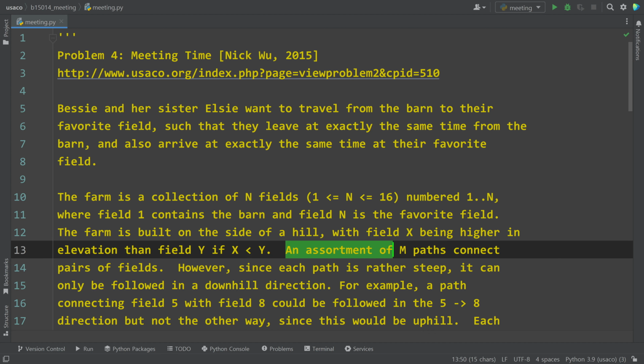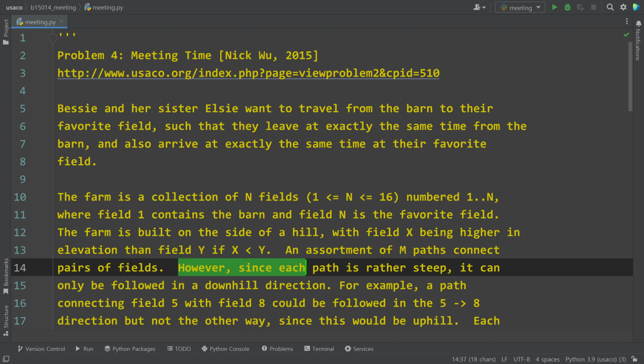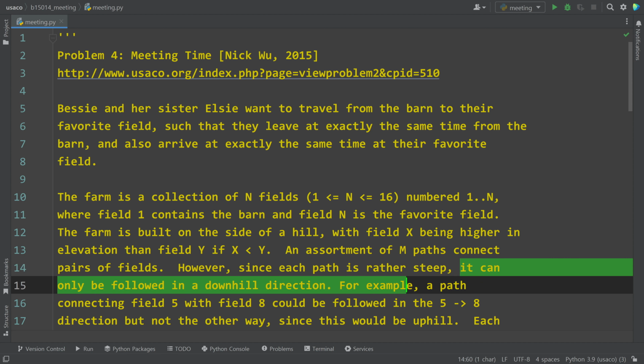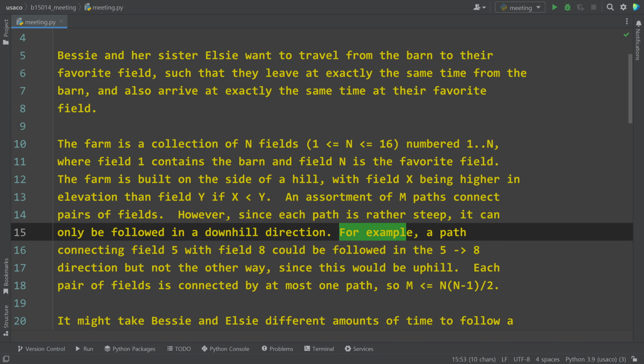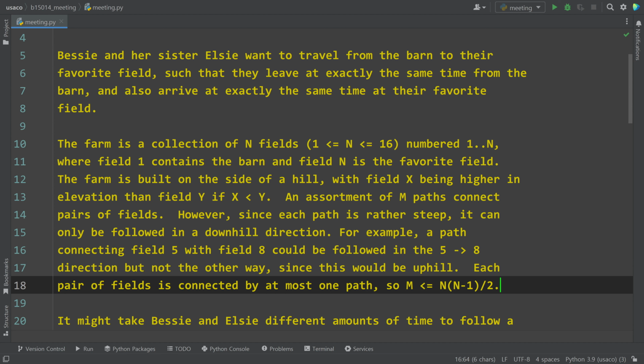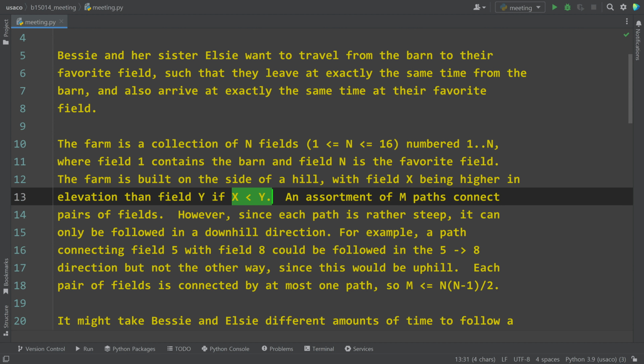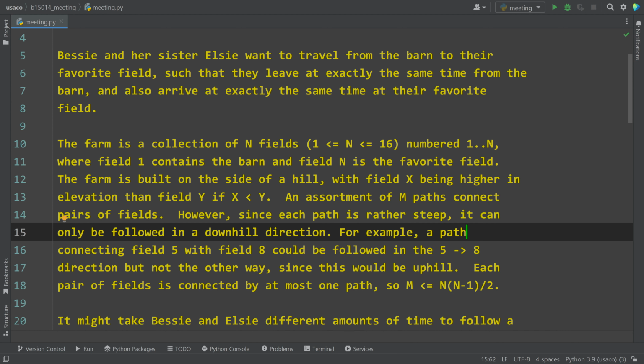M paths connect pairs of fields. However, since each path is rather steep, it can only be followed in a downhill direction. For example, a path connecting field 5 with field 8 could be followed in the direction 5 to 8. In this case, 5 is smaller than 8, so X is the higher one, so we can go downhill.